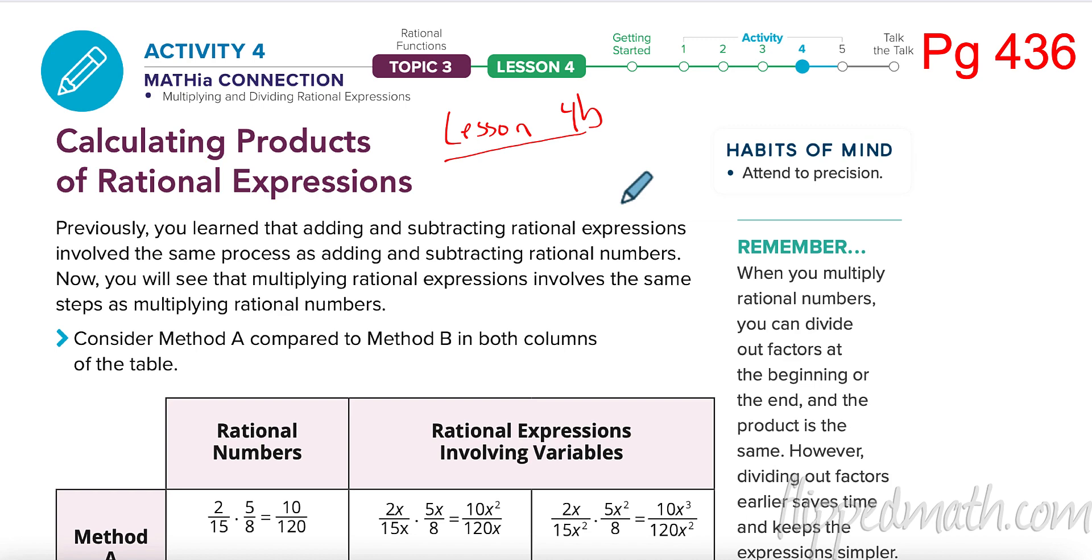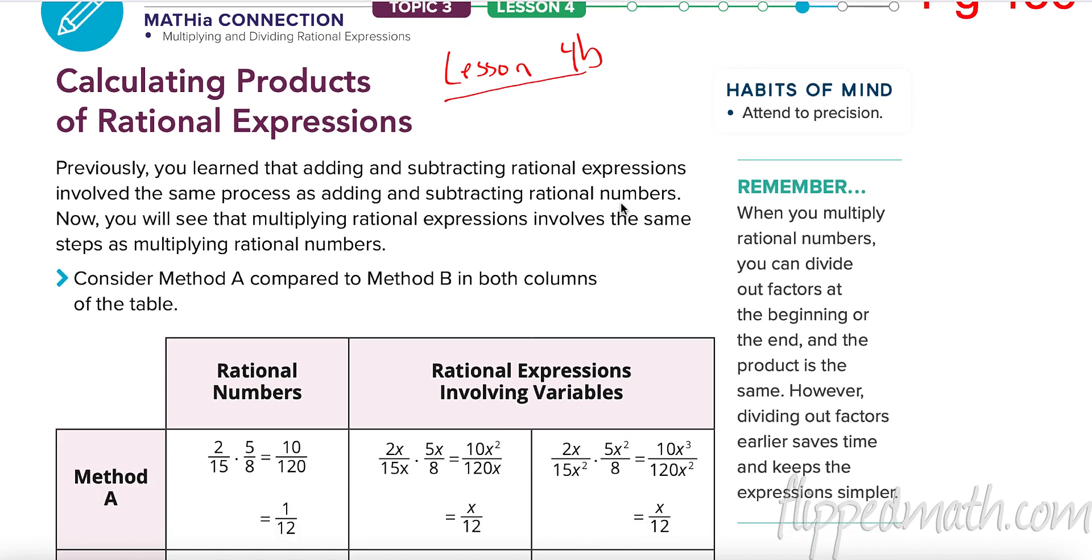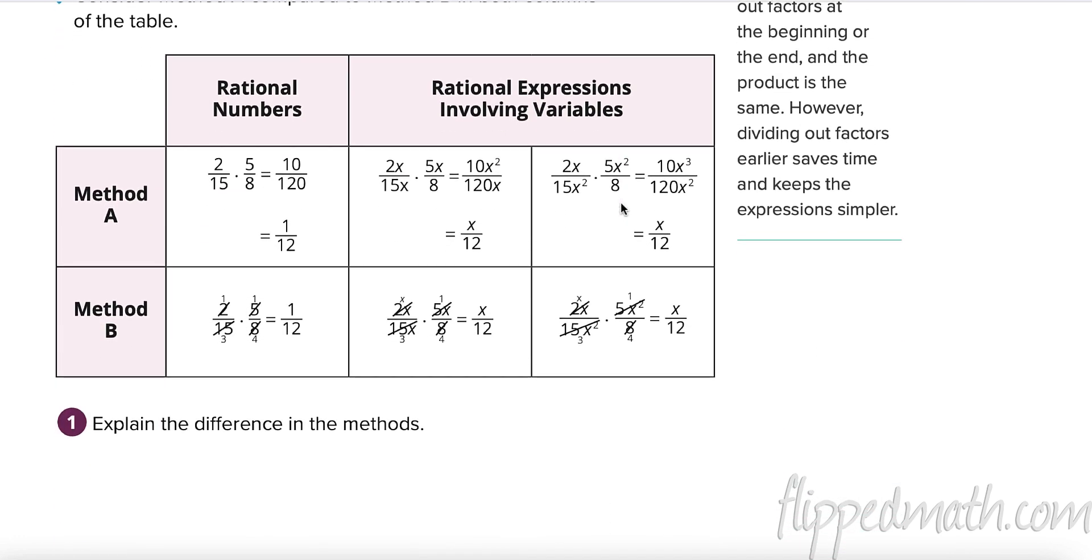Now, I think multiplying and dividing are pretty easy with fractions. Well, I don't know that anything is easy with fractions, but I like multiplying and dividing because they're essentially done the same way. There's one little thing that you need to take care of. So now there are two ways you can multiply and divide. If I have this fraction, 2/15 times 5/8, you can multiply straight across. 2 times 5 is 10, 15 times 8 is 120. That is the standard way, but then you have to remember to reduce your fractions.